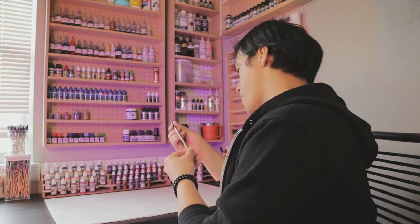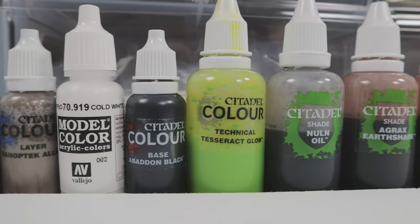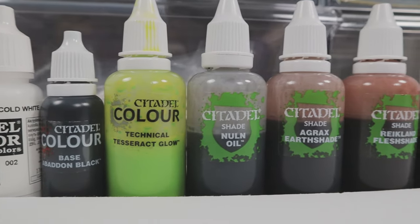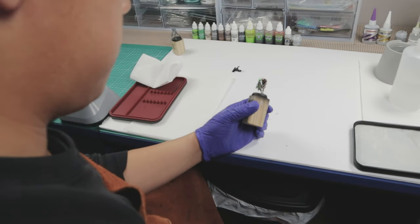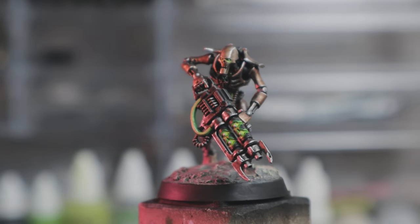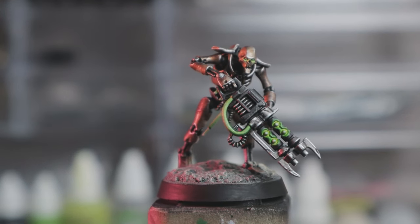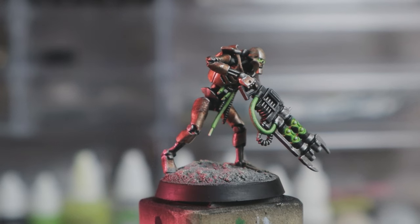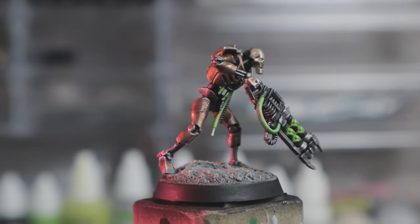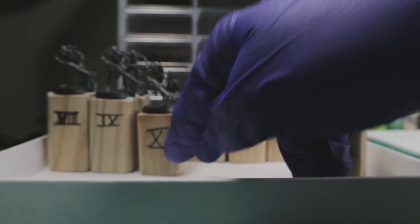To figure out the colors and what paints to buy, I watched a ton of YouTube until I found a general idea of the process and a color scheme I could commit to. Luckily, I had a lot of the paint I needed already on hand. Worst case scenario, if I didn't like how it turned out, I could always strip the model and restart. Luckily I was happy with my first attempt — I think he came out great and definitely has a bit of that grimdark about him. Probably not winning any competitions, but definitely not bad for a first go.